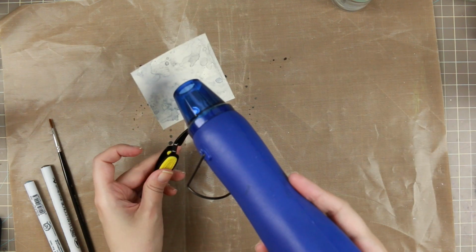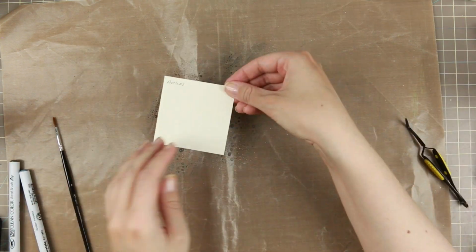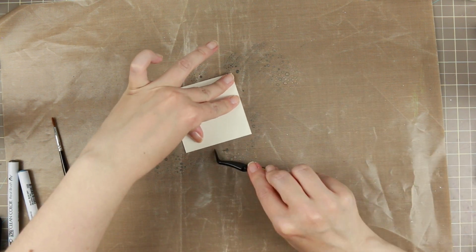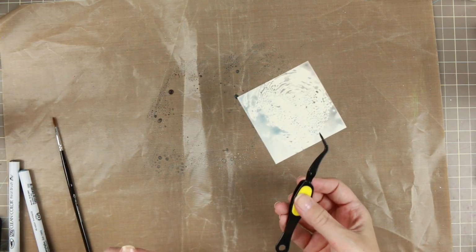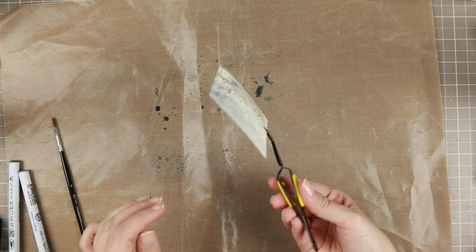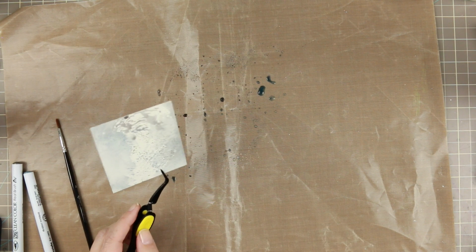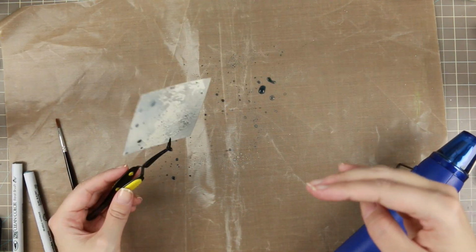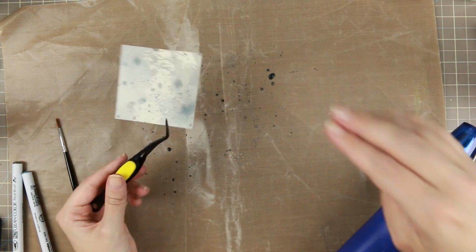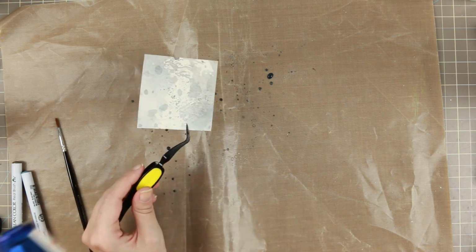So then I just dip. In this case, I put the whole thing down and just smooch it around an extra time, and lost a lot of the dots that I didn't really like, and got kind of a new start. And with this, I'm like, okay, I need a lot more water. But I do like the effect. By not adding so much water, I get a really cool fighting texture between the two colors in the middle. Yeah, I really like the smooching technique. It's really fun to play around with.